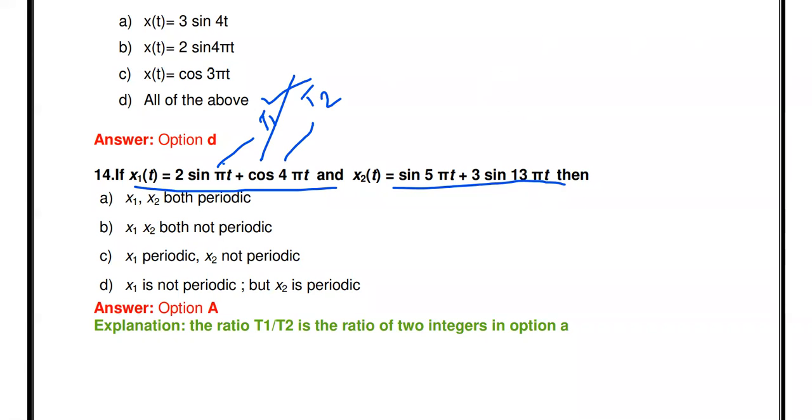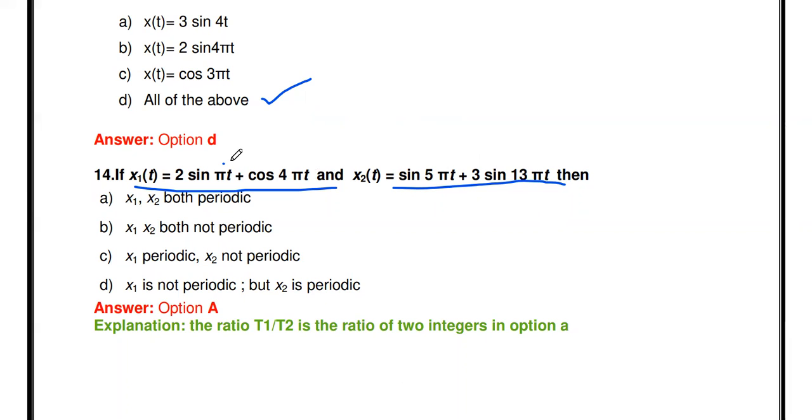One more thing, one trick I will tell. In order to check whether the addition of two signals is periodic or not, look at the two waveforms. If the two signals consist of pi terms, that signal is periodic. Similarly here, sine has a pi term and here also a pi term, so the signal is periodic. If the two terms have no pi term, simply sine t and cos t, it is also periodic.